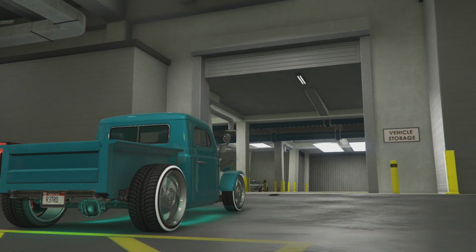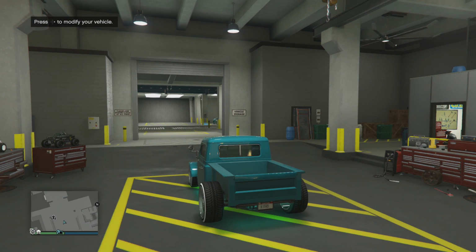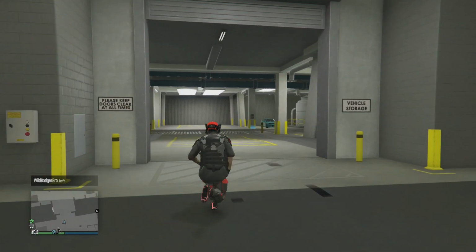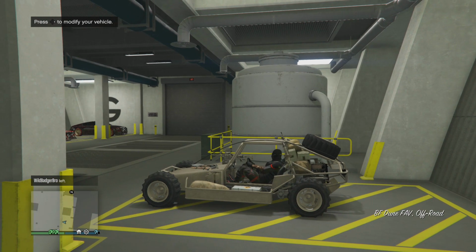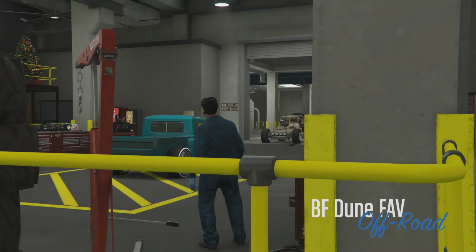Now, what should happen is you'll get the animation of you leaving the workshop, and then you will still be in the workshop with the right D-pad option to modify your vehicle. At this point, you have hit it. The tricky part is now over. From here on, you can merge any cars that are inside your arena. So I'm just going to start off by doing this Dune. You're just going to hit right D-pad to take it into the mod shop.